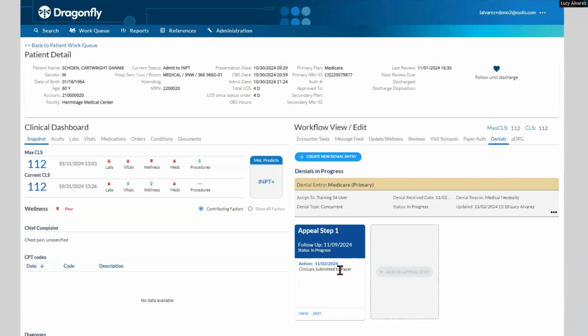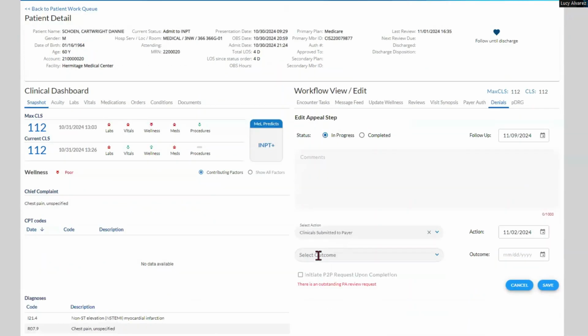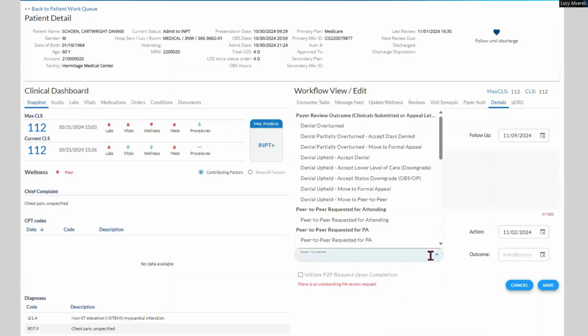Let's say some time has passed and the payer responded and they overturned that denial. I will update my entry by editing the appeal step here first. I'm going to go down to the bottom here and click Edit. Now going down to the section here, I'm going to scroll down a little bit. For the select outcome, I'm going to click that little drop down and say that this was overturned.